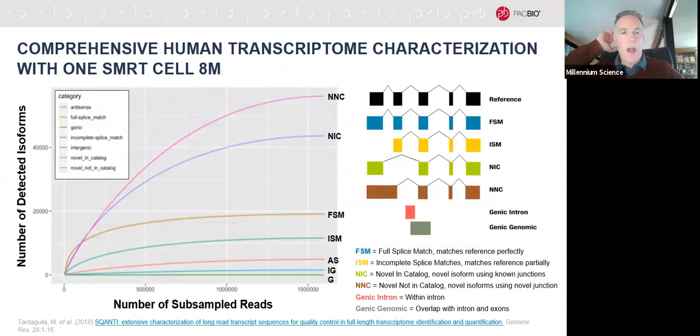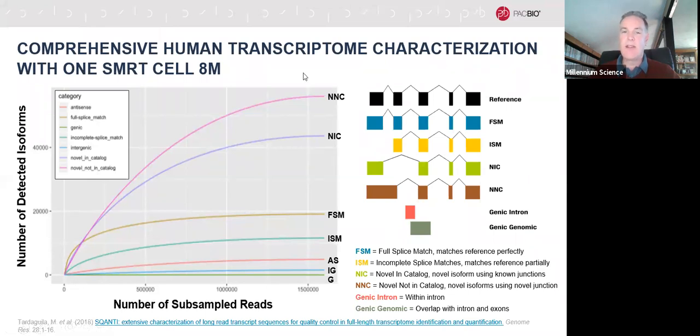There's a little chart showing the power, I suppose, of being able to sequence the full-length molecule very accurately. The example here in black gives you the reference genome sequence. The black boxes here are the exons, and the lines joined together are the introns. When you look at your transcriptome sequences for all the isoforms, you can see that you get one that is exactly like the reference, effectively a full splice match, as it's called.